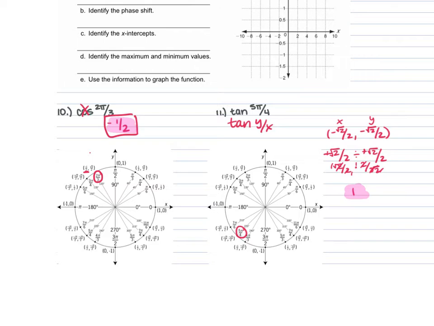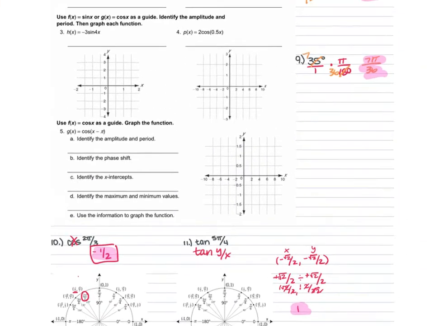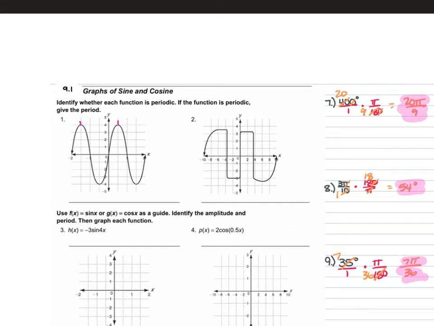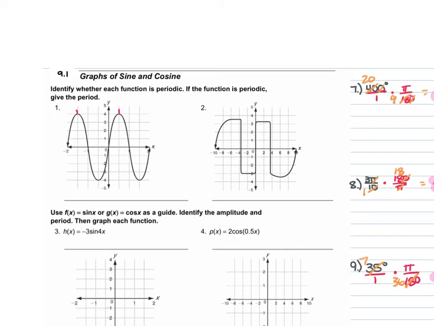And so where our directions restrict half, so that way we can work with section 9.1. With 9.1, 1 and 2, we're telling whether each function is periodic, and if the function is periodic, we're giving the period. For number 1, you have a periodic function here because this constantly repeats itself. If it keeps going, it'll be the same thing over and over again. So this one is periodic, and then your period goes between these 2 points here and here.